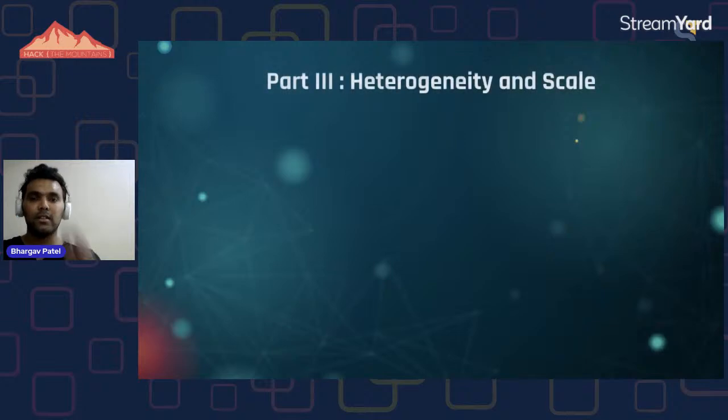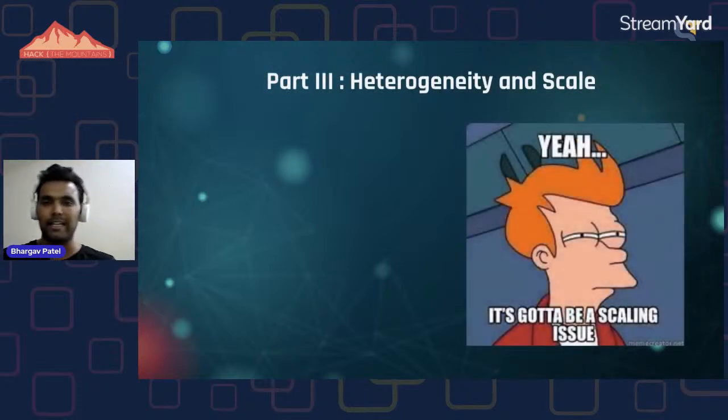So the third one is heterogeneity and scale. What heterogeneity and what scale, right? Whenever we do a project in college or an internship, we can see that 10 users can interact with my model in a cloud. But what if I scale it to 10 users, to 100, to 1000, to 10,000, to 1 lakh, to 10 lakhs, maybe 1 crore users? How will you achieve that scalability while reducing human interaction as much as possible, right?